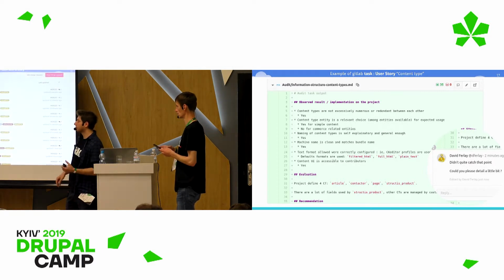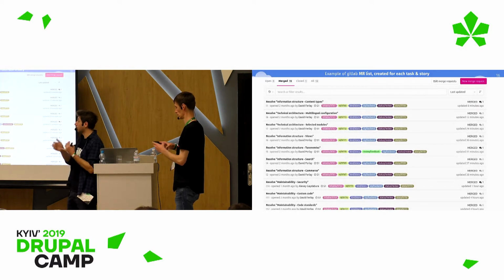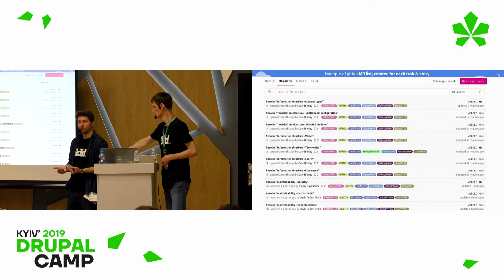So like I said, we have themes, then we have user stories with acceptance criteria, then from that we create tasks, and then from the task, we create branches for the developer to work on, and we create merge requests for the developer to commit his markdown file with the answers.